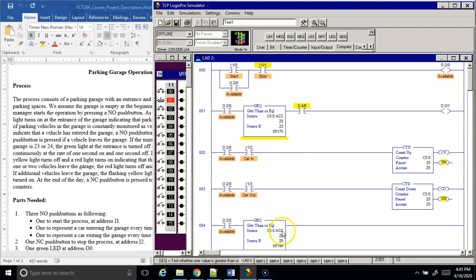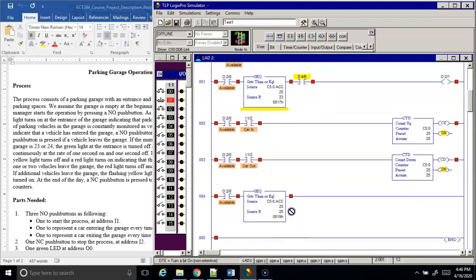And once we go greater than 25, and do it one of two ways. I think I will do it this way. I may have to come back and change it if it doesn't work with some other stuff later, but this should work. And this is our red light.